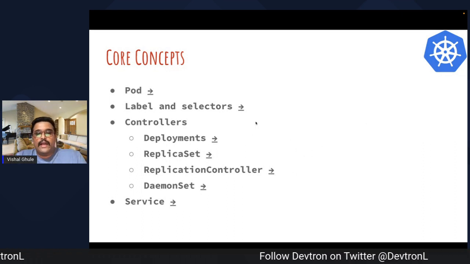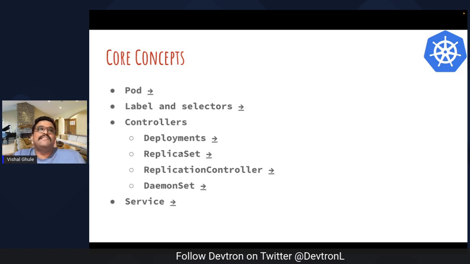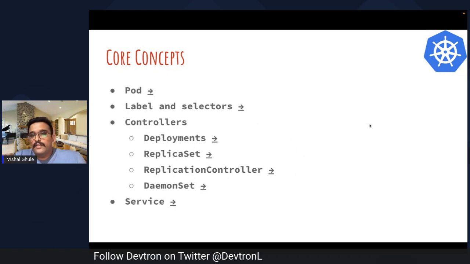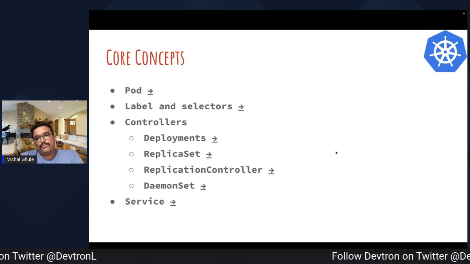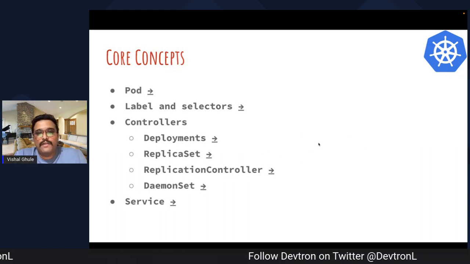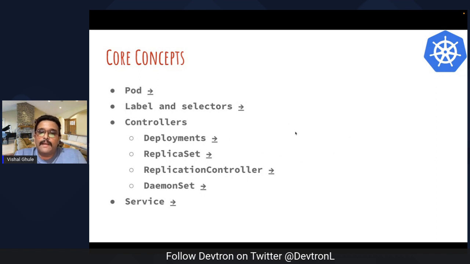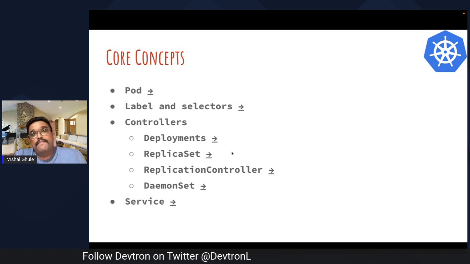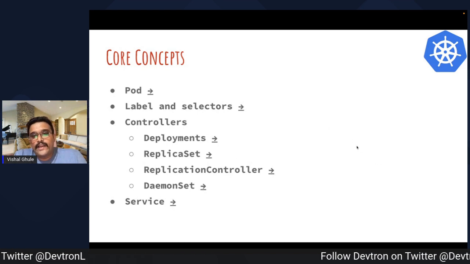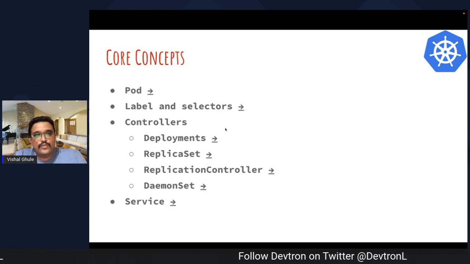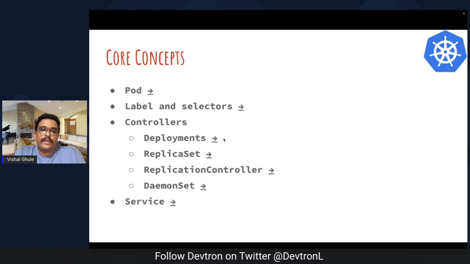Now the earlier replica set will still be there, but it will be scaled down to 0. The new replica set is running the new image, and if at a single point in time I want to roll back, then my deployment will again start pointing to the previous replica set that was running Nginx hyphen stable, and this newly created replica set will again be scaled down to 0. So that's what the deployment and replica sets are doing.